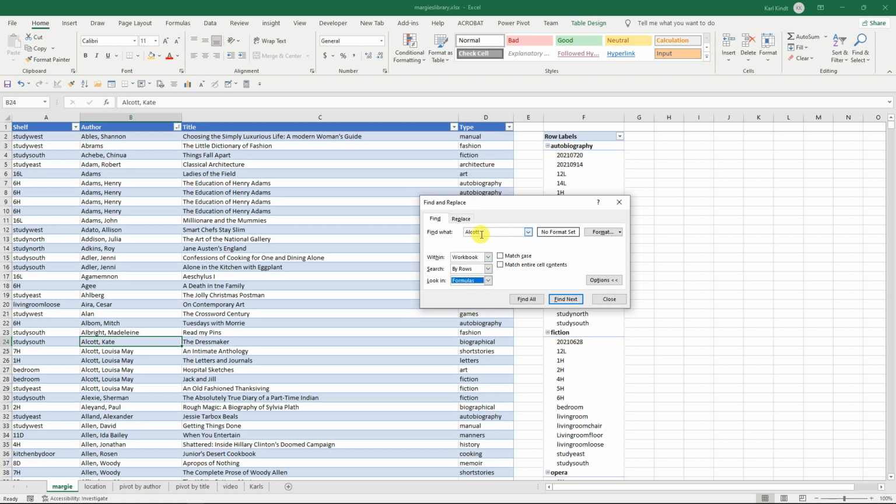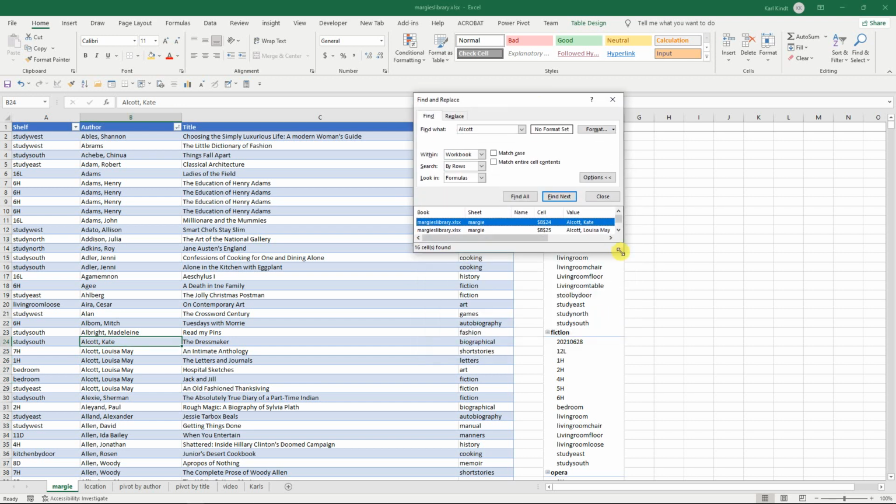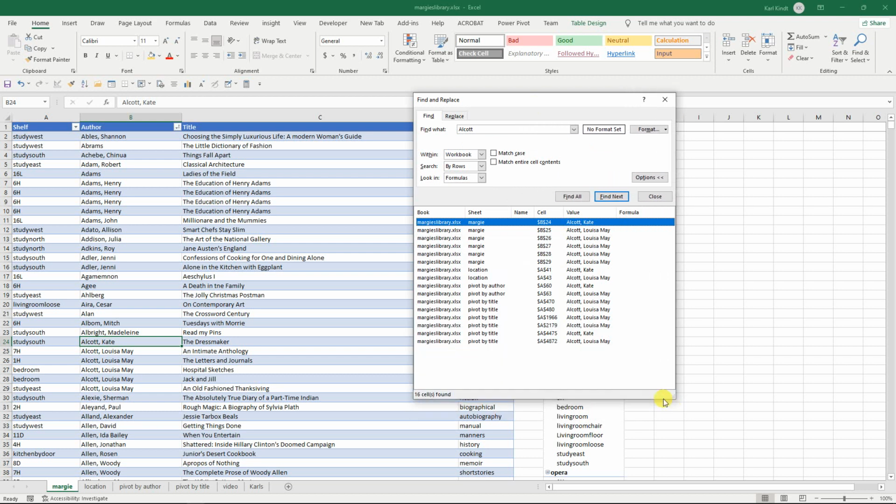So now if I search for Alcott and I click Find Next, it's going to go through the spreadsheet and find them all. You can see it hopping down there. If instead of that I want to find all of them, I go here, and now let me open this up and show this to you. So now it went through the whole workbook, and it found on this particular sheet called Margie, it found all of these locations for Alcott, but it didn't stop there.